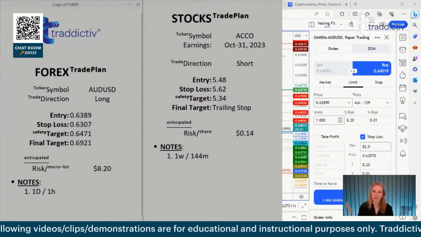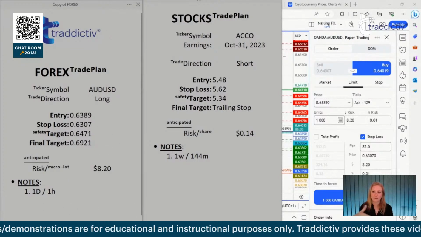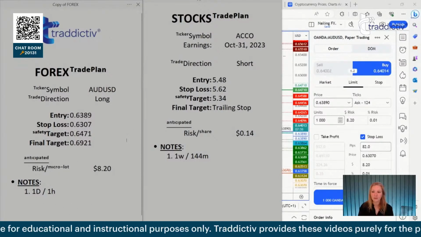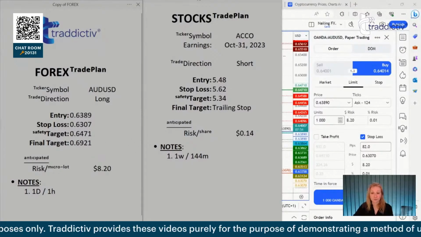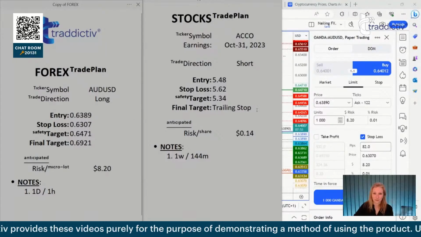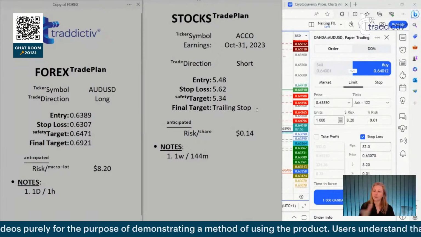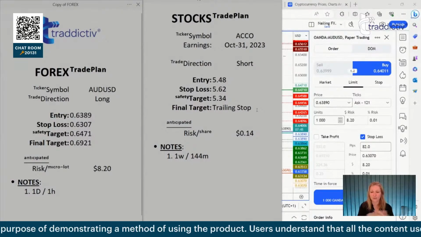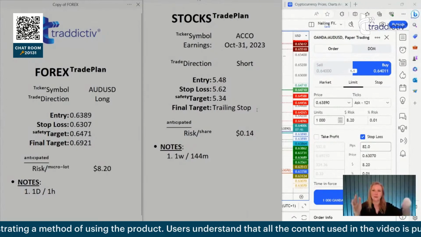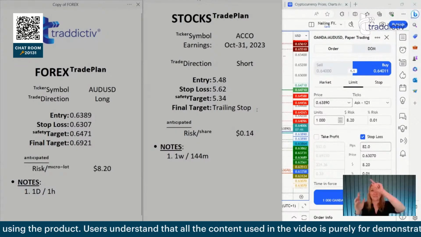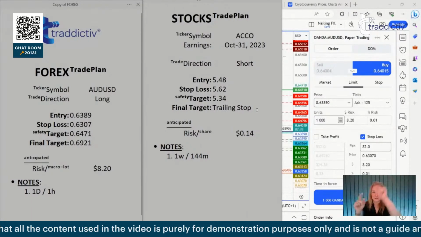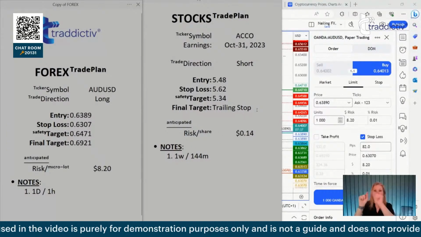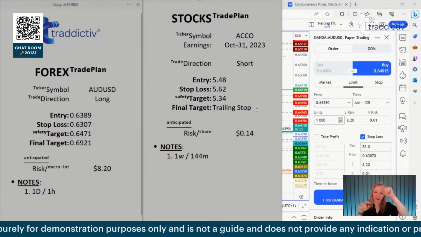Do we have room to take it to a final target? If so, great, we put that in. If we don't have the room, we don't put the trade on. If we don't have a final target available, we put a trailing stop. So for those of you that have taken part in our courses, you'll know and you'll see the flow chart that we use. Basically, does it tick this or this? Yes, great, next step. No, don't take the trade. Next step, does it do this or this? Yes, great, next step. No, don't take the trade.